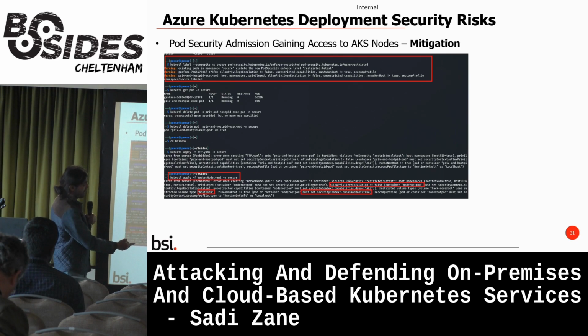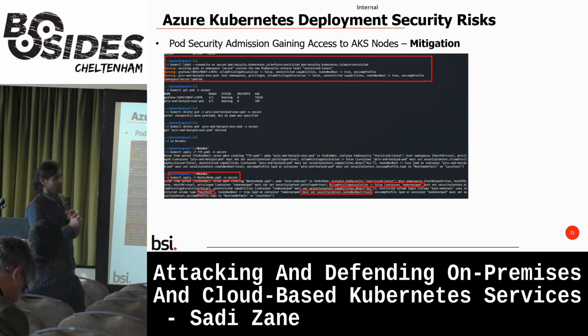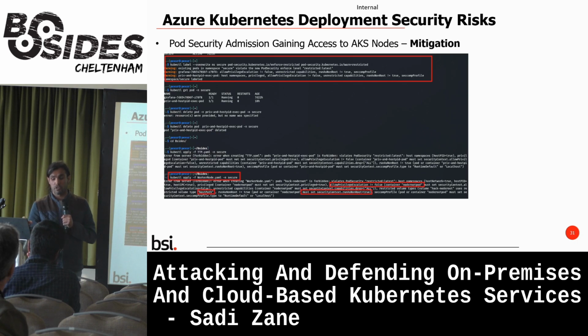I can no longer do that, because PSA is instantly denying it, saying you've got the security context privileged equal true, and your images are mounting a file system on the share. So it applies the default enforced privileged PSA rules on that cluster. Even if I want to make it vulnerable, it's not possible because the PSA is in enforced mode.